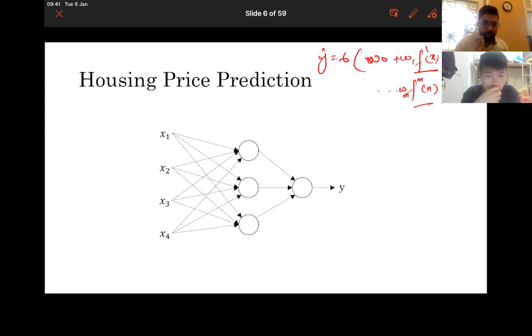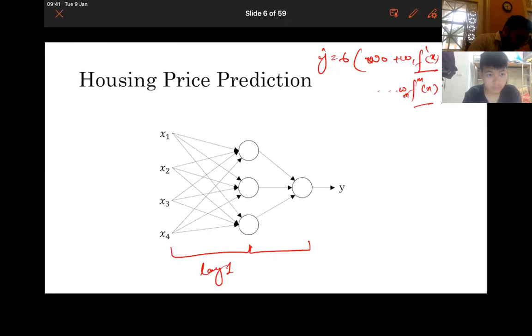Okay. So basically, allow me to give you this intuition of the neural network. So for the first layer, these are called layers. This would be layer 1 of the neural network. Then this would be layer 2 of the neural network, and so on, depending on how deep your neural network is. Okay. So what is a layer? Let's look at a layer.